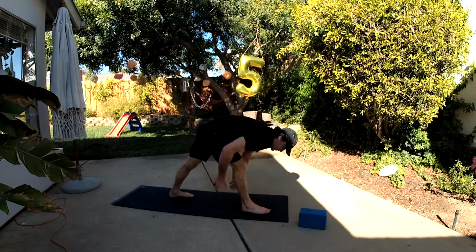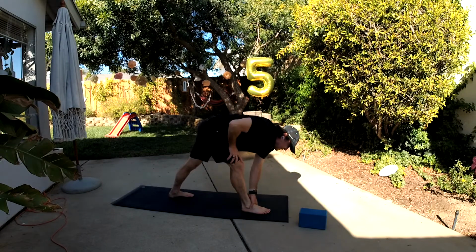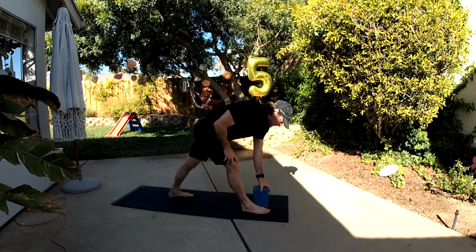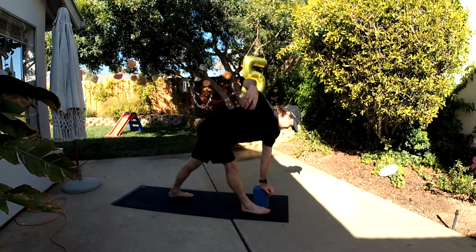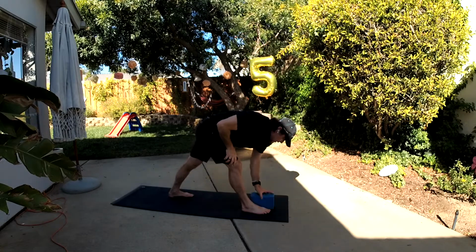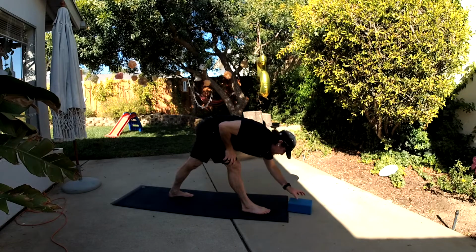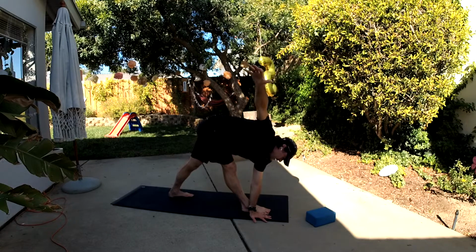If you don't have a block, you can feel free to bend this front leg and have your hand on the ankle and then right arm up. In the beginning, if you have a block, you'll use it on the inside of the foot, tall ways. So if you're not so flexible at all, that's the beginning, and then you twist and turn. But still, work on lengthening the torso and twisting, and feel that in your upper back. As you get more flexible, the block goes down, and then down again, and then eventually you go down to the floor, maybe you go to the outside, and then eventually you get the hand on the floor on the outside. As you turn, lengthen.